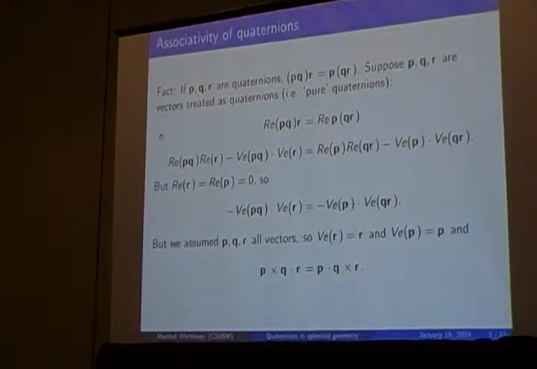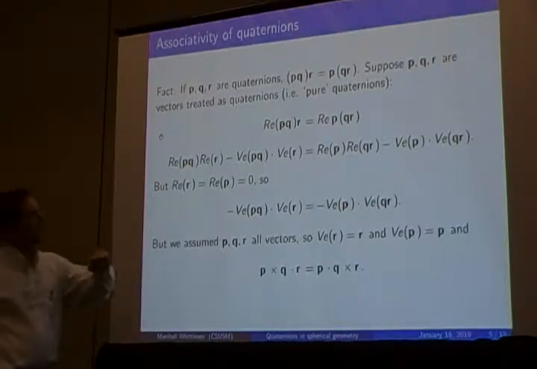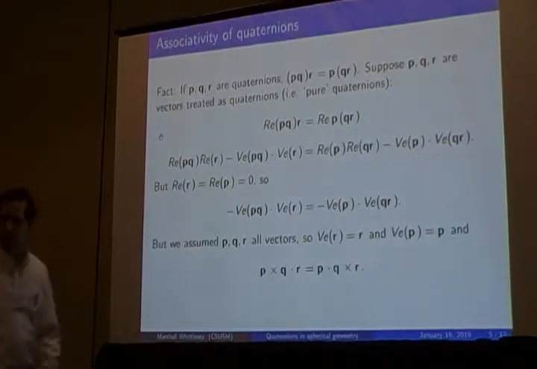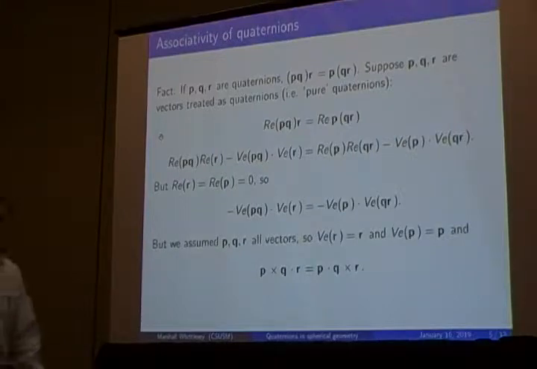Another interesting fact about quaternions that, for me, falls into the world of facts every math major should know at some point. Let's see what happens when we take the product of three of them. It's a little bit more than I have time for in this talk to point out the key fact that quaternion product is associative. We probably wouldn't be talking about them as much as we do if it weren't. So let's just take that fact for granted: if you have PQR, then doing P and Q first is the same thing as doing Q and R first. Let's see what happens when we take the real part of that.